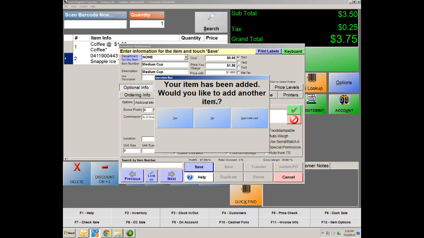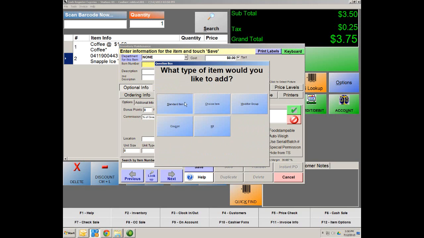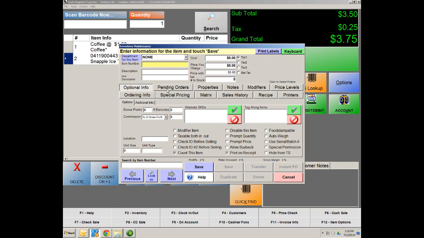Your item has been added. Would you like to add another? We'll say yes. We're going to do large. And for the large, let's say we charge $2 for that.